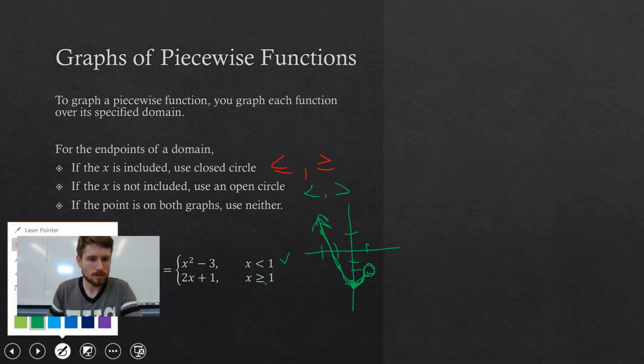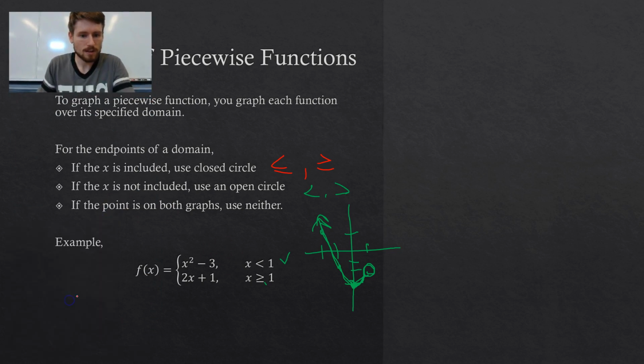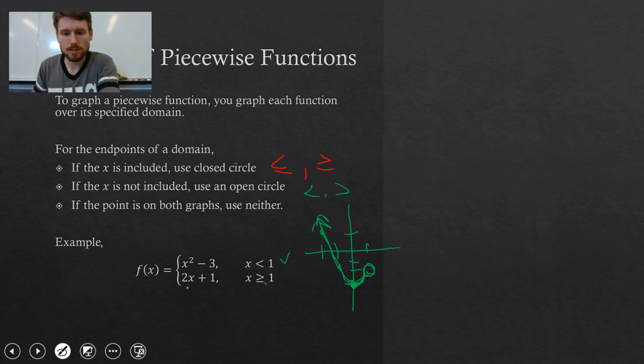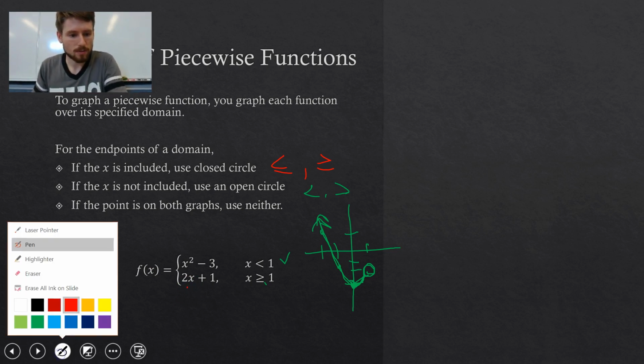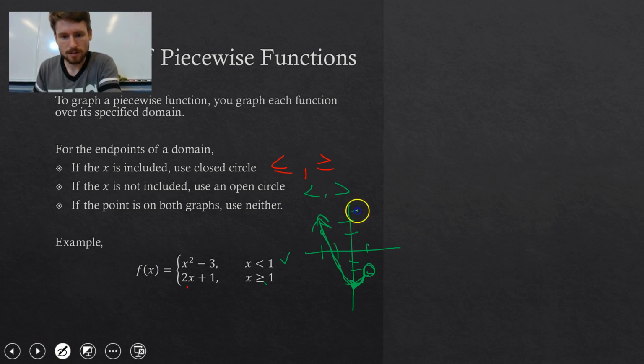I'm going to move myself back up here. All right, the second part, 2x plus 1, is a linear equation with a slope of 2 and a y-intercept of 1. If we plug 1 into this, that gets us 3 as our answer. So here we are up at 3. Let's keep using green because it is, after all, one function. When we plug 1 in, we get 3 as our answer, and since it's a greater than or equal to, we use a closed circle.